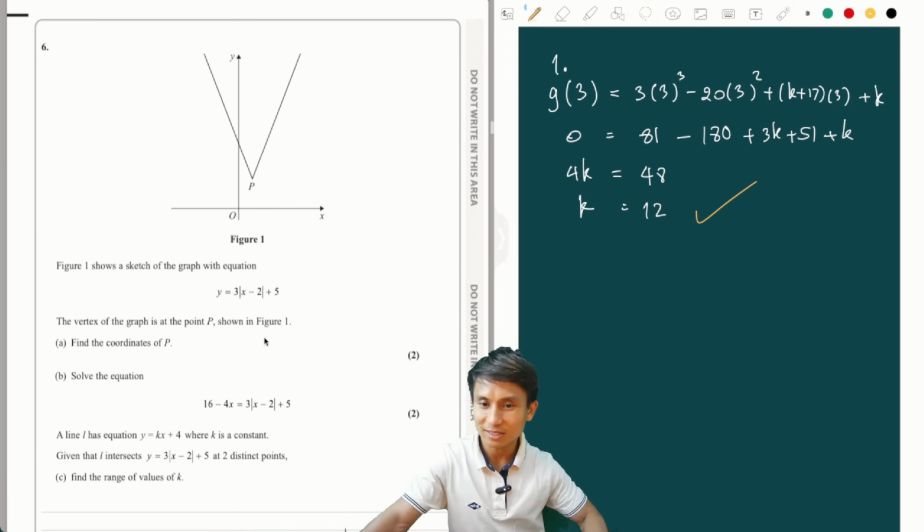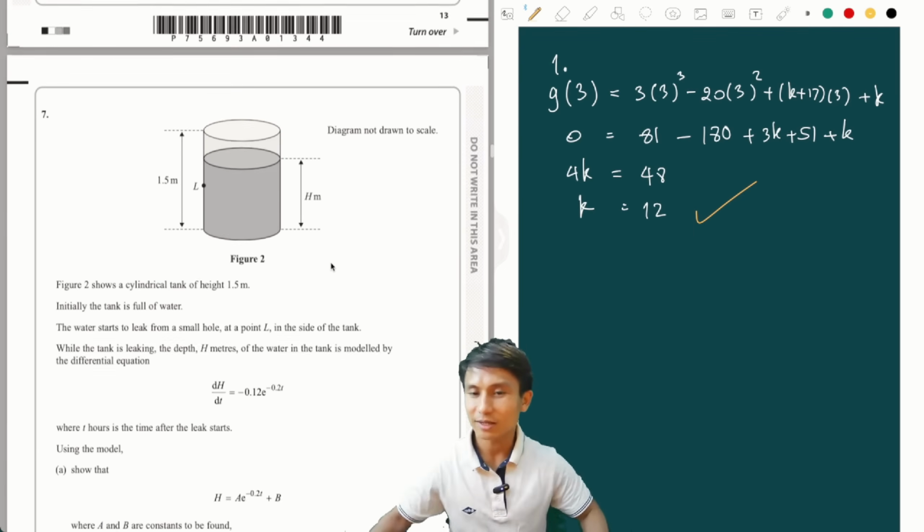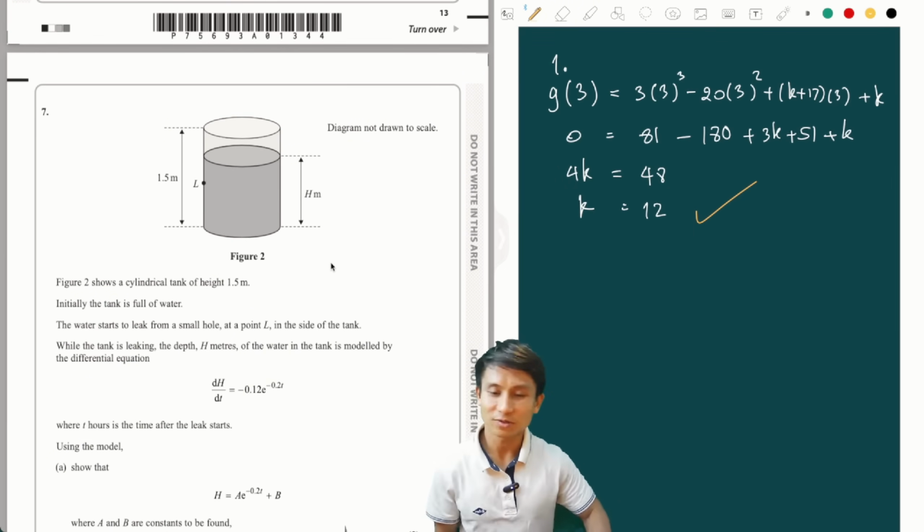Number 6, yeah, this one got me. I forgot to check the parallel gradient. Normally I would, but I don't know why this time I didn't. Yeah, the parallel gradient to that, right? So you can't miss that. So that's the upper bound of the gradient. Yeah. Okay. Make sure you understand that one as well.